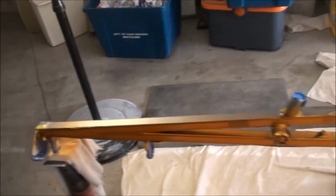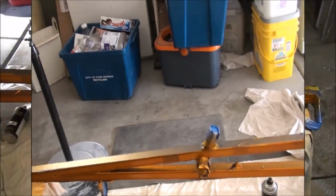So I shot it a second time basically. So we're gonna let this dry real good for an hour. We're gonna come out and shoot it one last time.